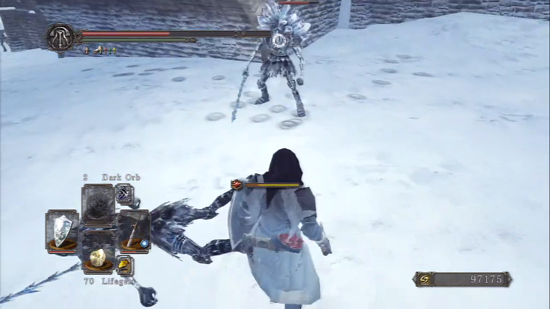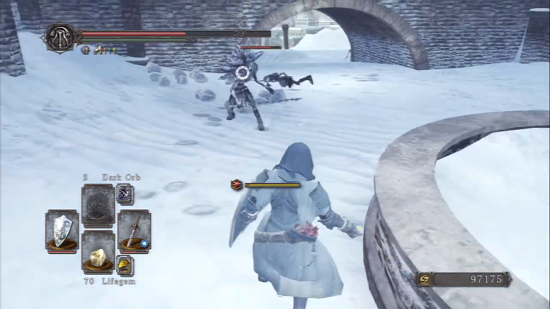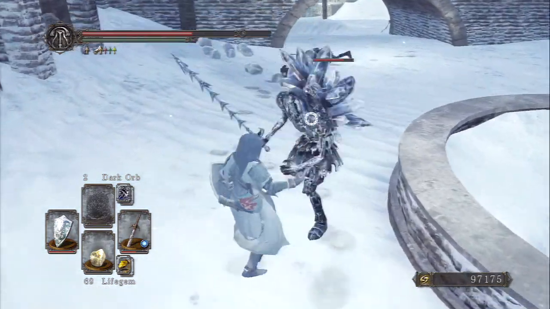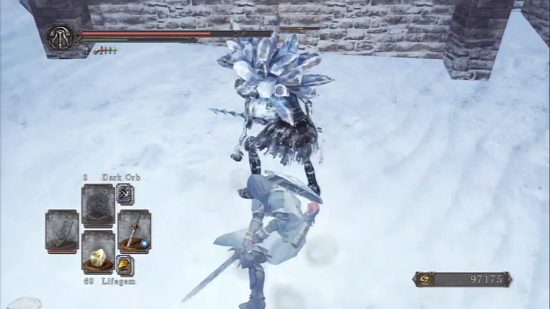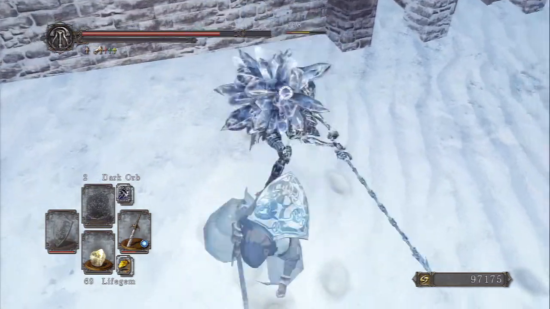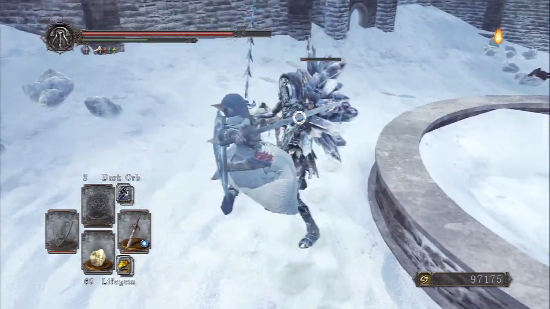Oops. You know, I'm starting to get braver for some reason. I'm trying to parry a lot more. I don't know why. It seems to be kind of a foolish idea. Might as well just two-hand it. Oh, gosh. I can't believe I had enough stamina to do that. With style!